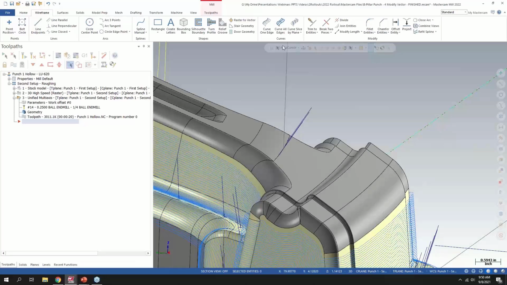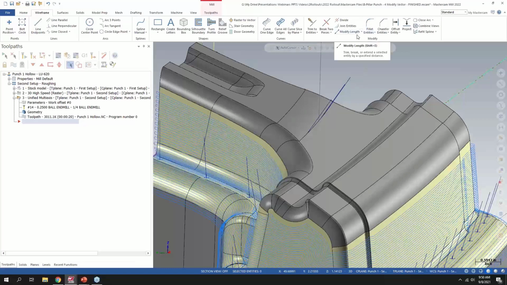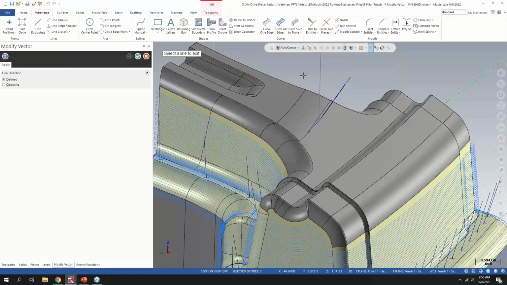But what I can also do, say these are already created, is go under the modify length command here. Before it was always just modify length. There wasn't a drop down, but now below there is modify vector.